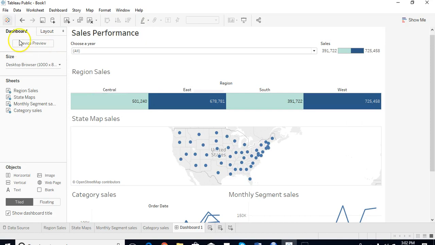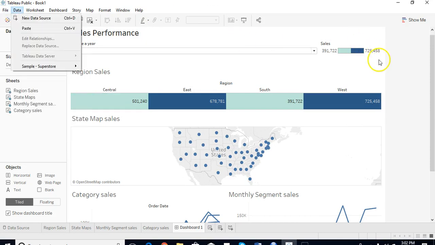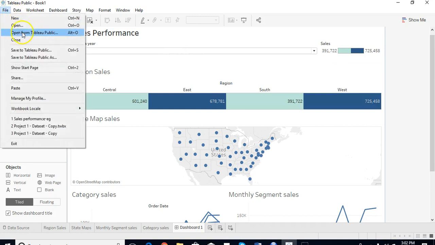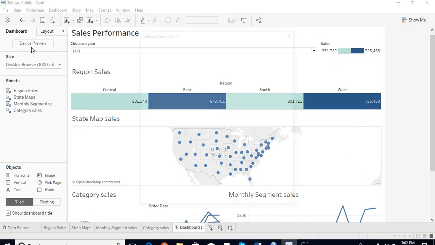Now, if you want to share this dashboard with others, there is an option which you get when you have the Tableau licensing, which is save. You can export that to your desktop, but right now I'm using Tableau Public. So let me save it to Tableau Public.